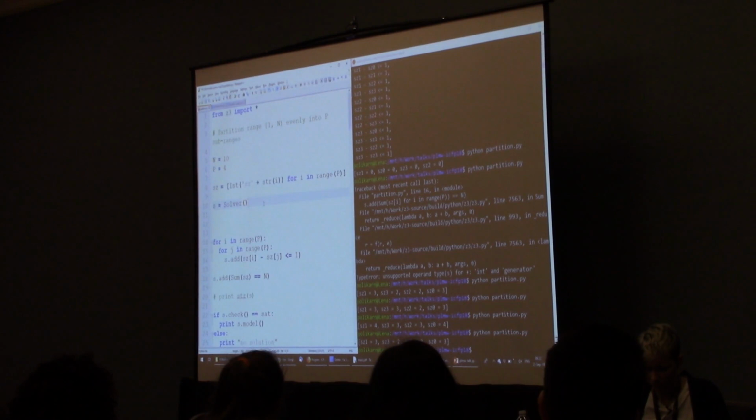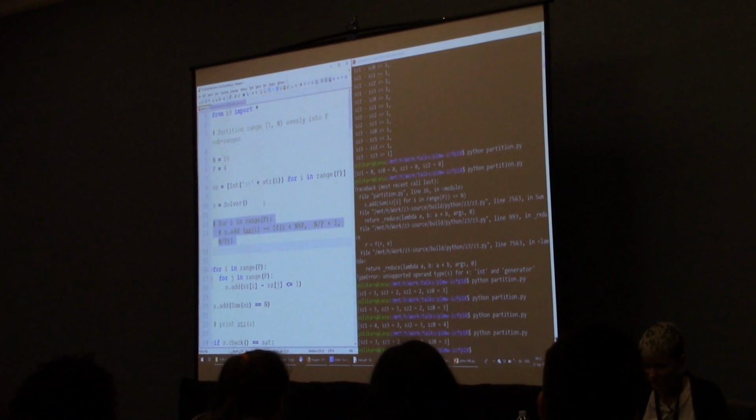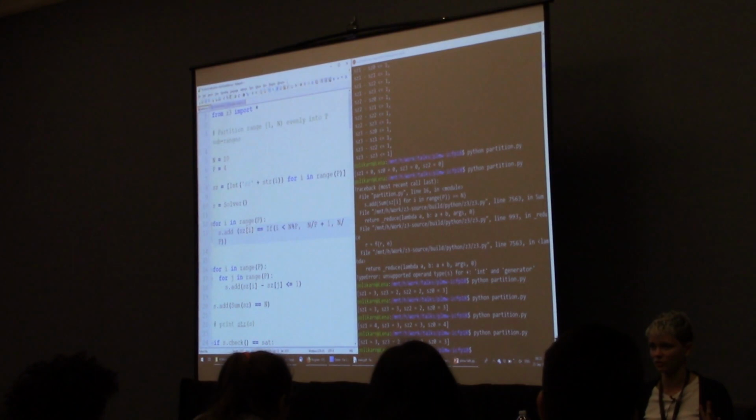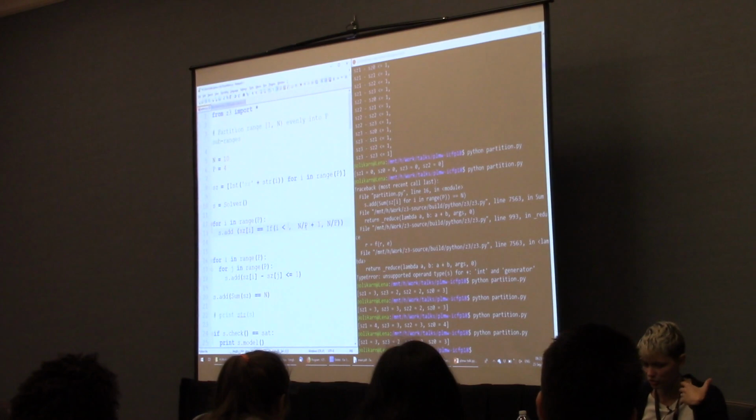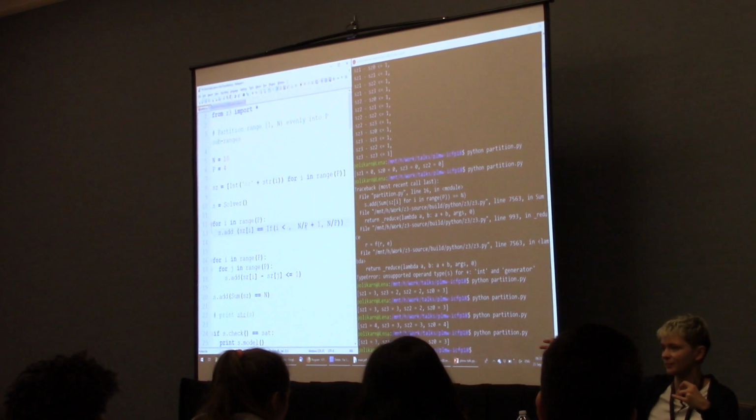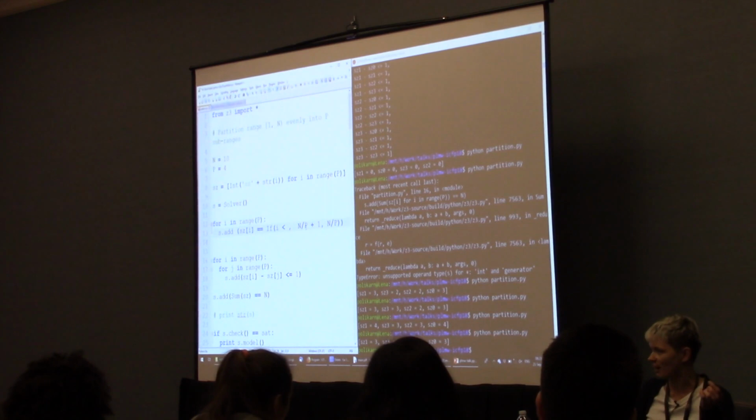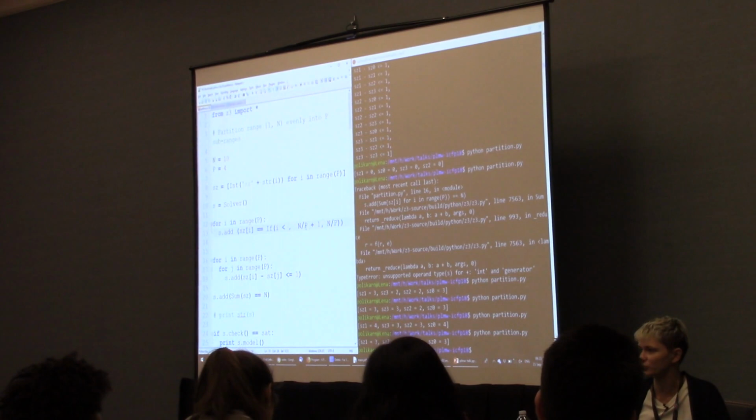So in this implementation constraint, I'll basically assert that size of I is equal to some expression, right? But let's say I'm not exactly sure what this expression should be. I think it should be an if: if index is less than something, it should be n over p plus 1, and if index is above that, then it should be n over p. But let's say I'm not exactly sure what this number should be, right?